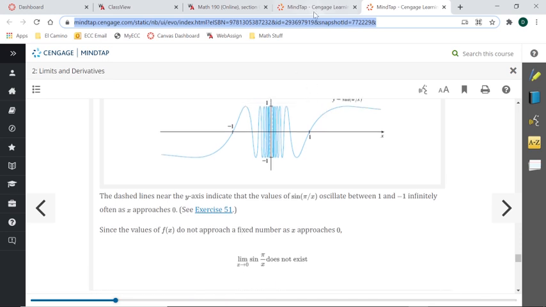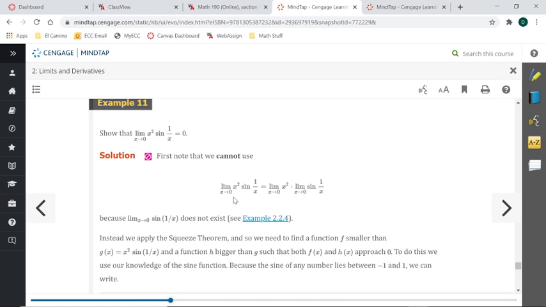That's a complicated one there. But it is one that demonstrates when we cannot use the product law, which is what's important here. This limit by itself, the point is this limit does not exist. And because this limit does not exist, we can't write the limit of this product as the product of the limits. We can't do that.